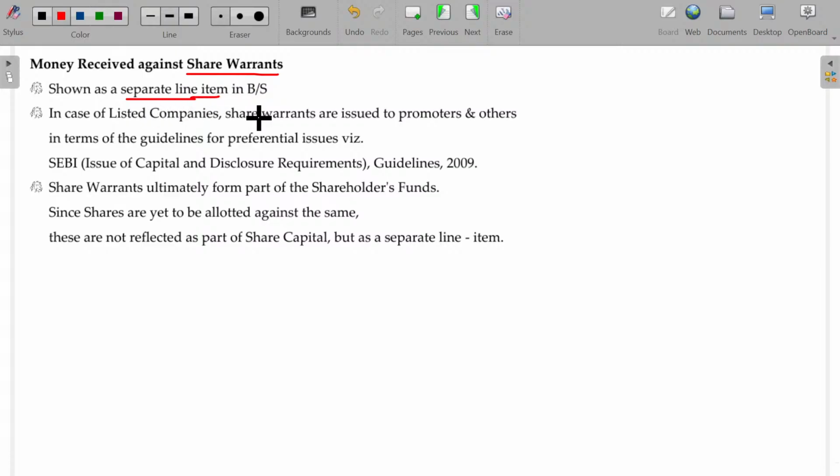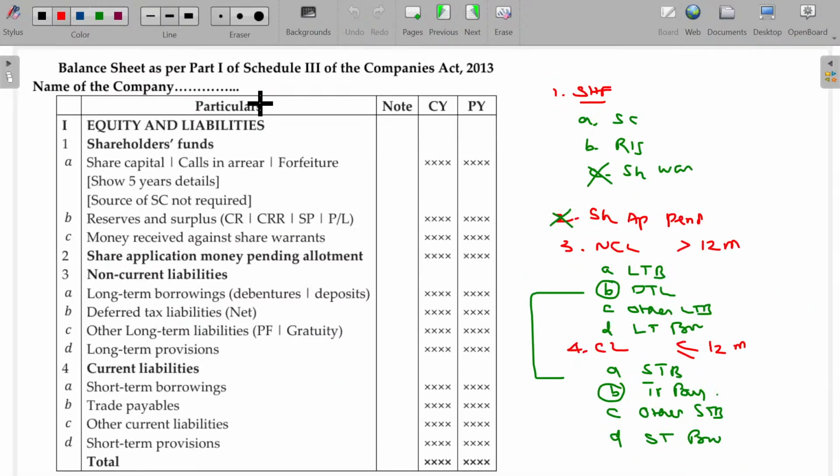Separate line item in the balance sheet means when you see the balance sheet on the very first page itself, there will be a line for this item. Can you know what the equity shares and preference shares are here? In share capital, they will give a note number 1, and in note number 1, equity share capital, preference share capital, under equity share capital fully paid up and equity share capital partly paid up. All the details are given in the notes to accounts only.